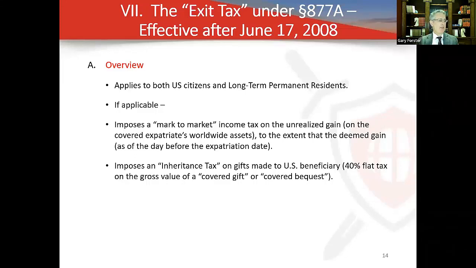So we get into now 877A, which is the layered law that currently applies on top of 877, where Congress said, you know what, this isn't really working with this taint. As you can imagine, someone leaves the country and there's a 10-year taint. They could be in the Seychelles Islands. They can't track the people. I think it's very hard for them to deal with every stock sale that's involved with someone who's out of the country. It wasn't working. What we're going to do is require the tax be paid at the time of exit. So if you give up the passport or the green card, if you had the green card for 8 of the last 15 years, there's a mark-to-market tax that occurs under 877A, which is the current law.